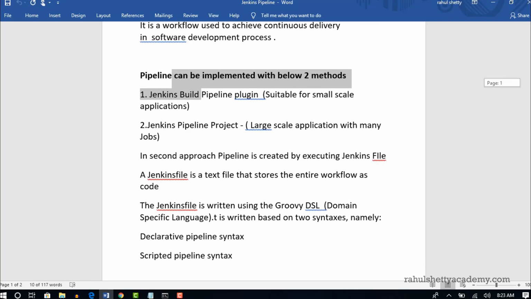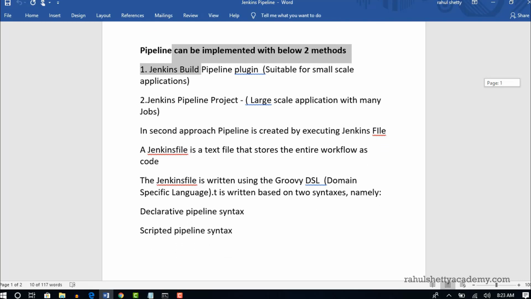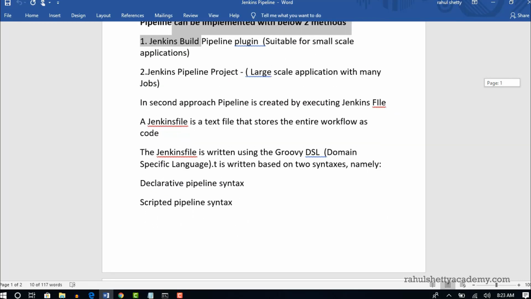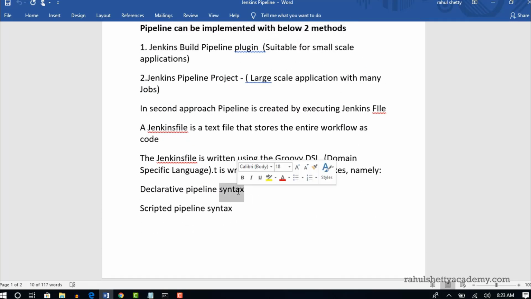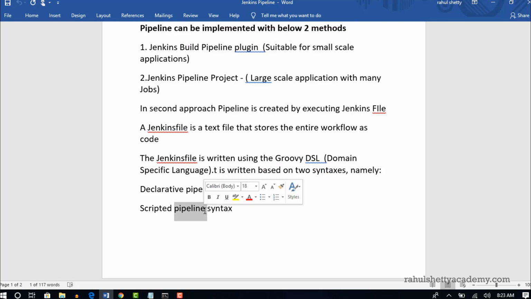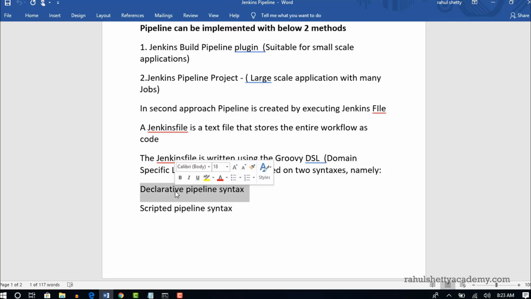There are two ways you can write this domain specific language. One is declarative pipeline syntax and the other is scripted pipeline syntax. Declarative is more famous and the latest trending one.